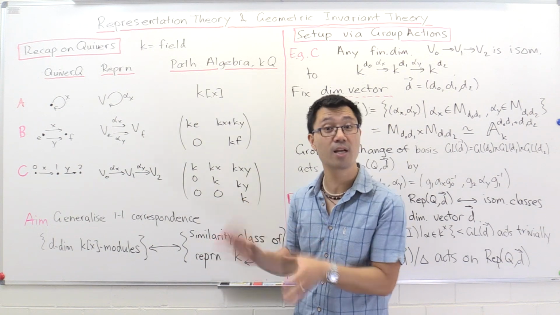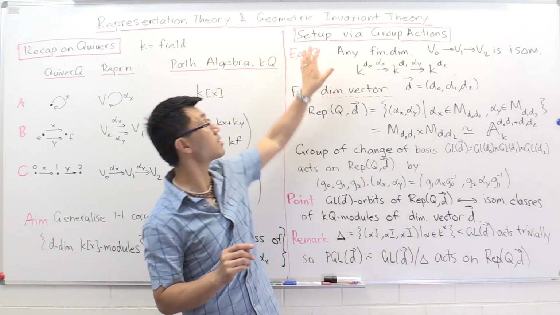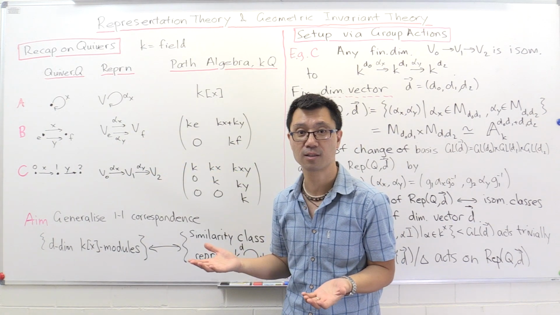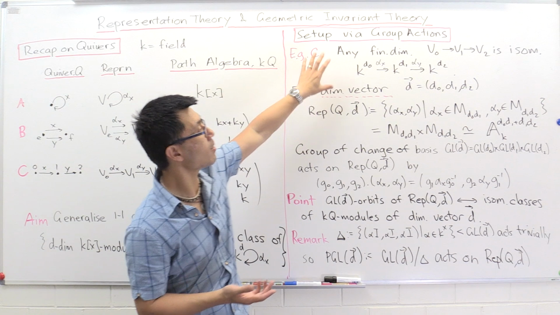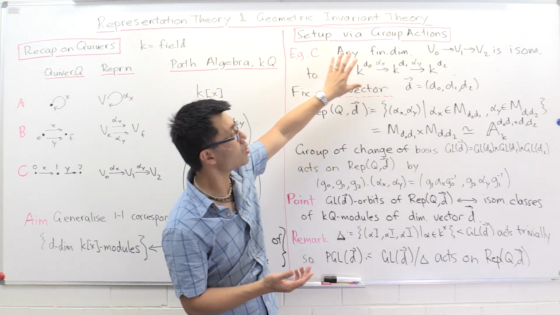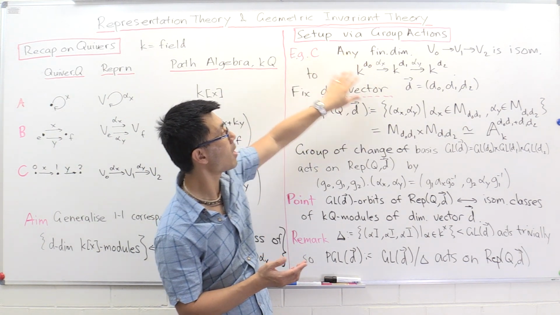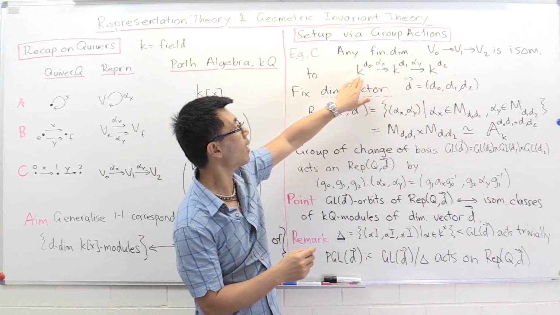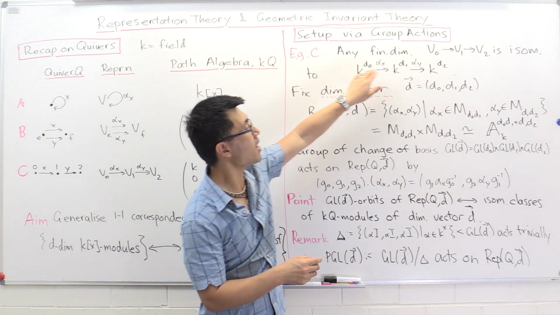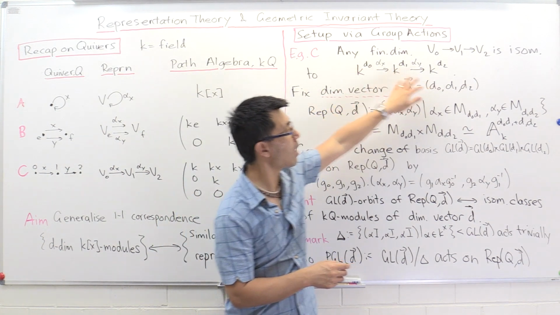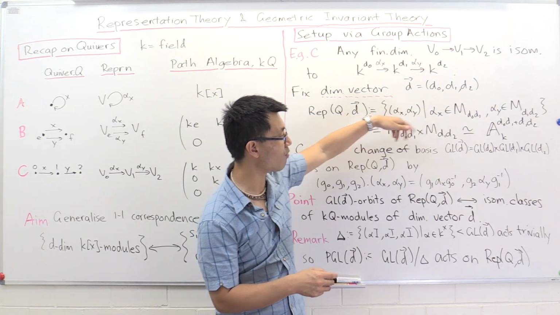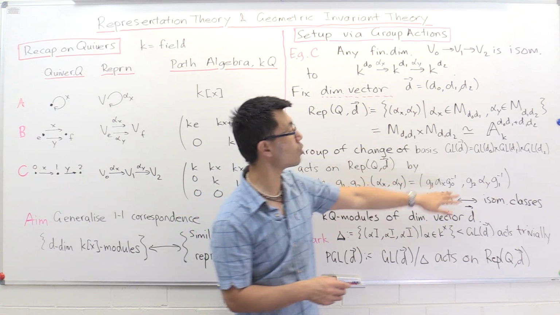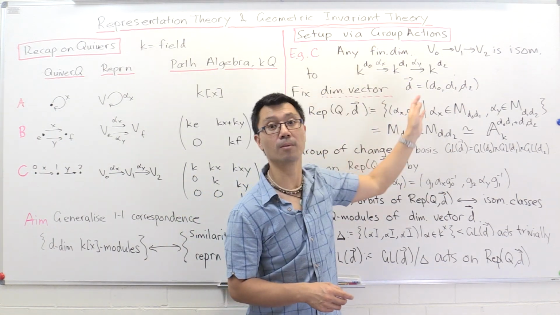And I hope you can see it's really easy to generalize the example C that I've given here to example B or to any other quiver that you like. Of course it looks a little bit different and the notation gets a bit messy, but you can do it very easily. You replace each of the vector spaces in the representation with a number of copies of K. So you just pick a basis and then you have a similar change of basis, GL of whatever the new dimension vector is, and it acts according to the recipe that I just described, but it may get a lot more complicated.